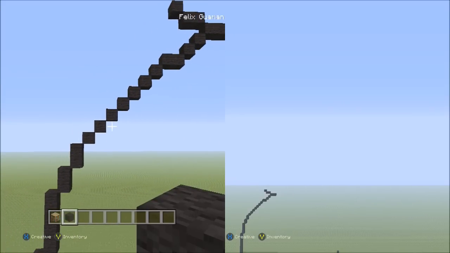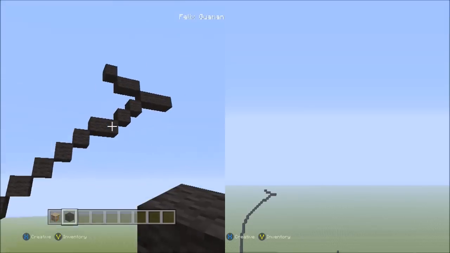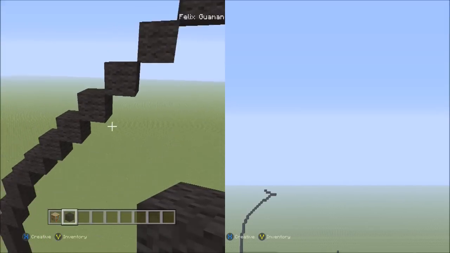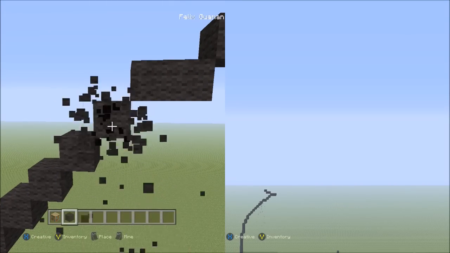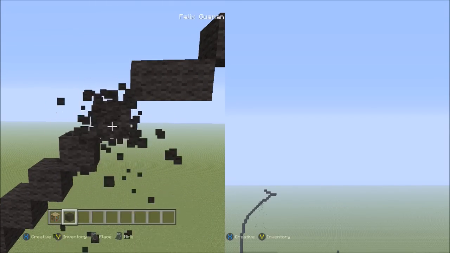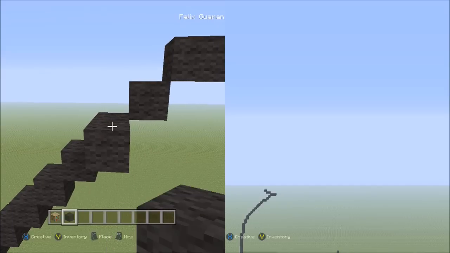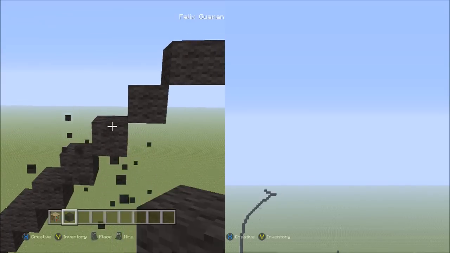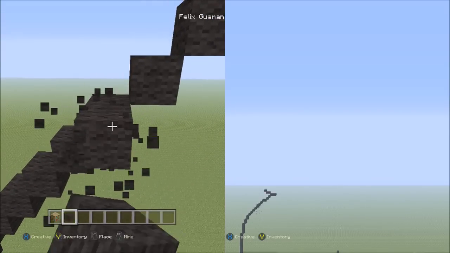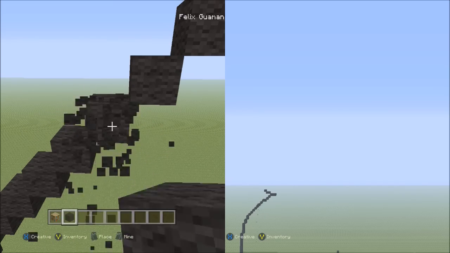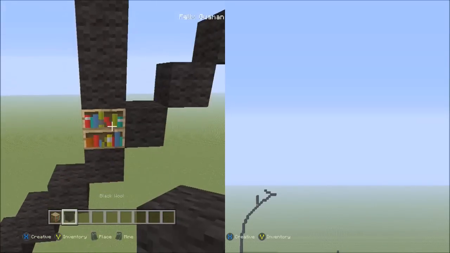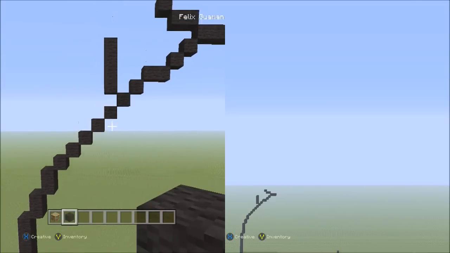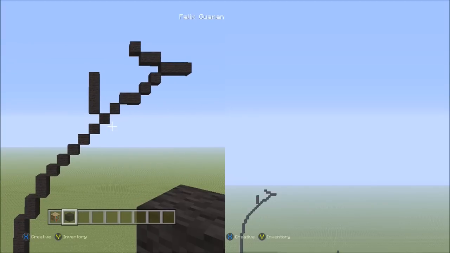So now let's go back to the seven blocks going diagonal up to the right, and we're going to start from the top block, in other words, the last block that we placed of the seven blocks. Starting from that block, you're going to count two blocks down, this being the first block that you count. So this is 1, and this is 2. So we're going to start from the second to last block of the seven blocks. Starting from that block, you're going to be placing four blocks going up on the left side. So that's 1, 2, 3, 4. I'll fly back a bit so you can see that it should look exactly like this so far. Go ahead and pause the video now if you need to, just to compare.